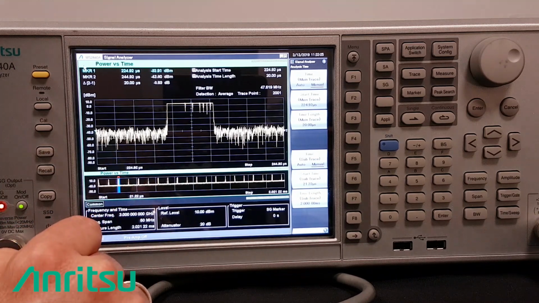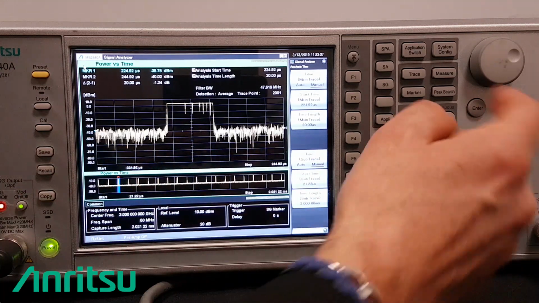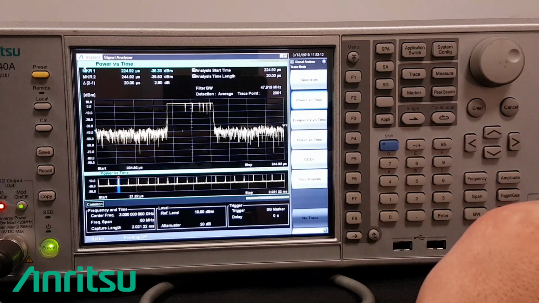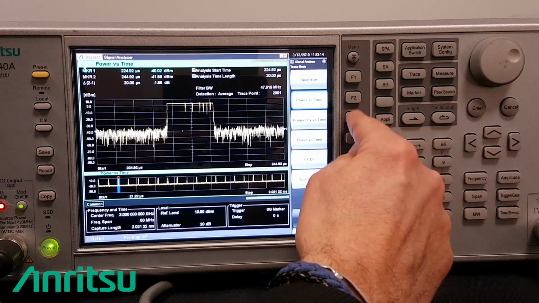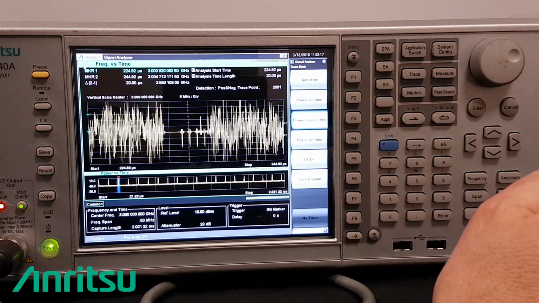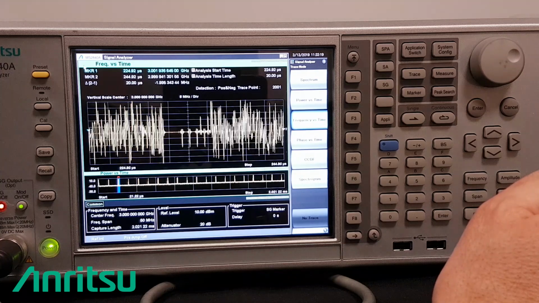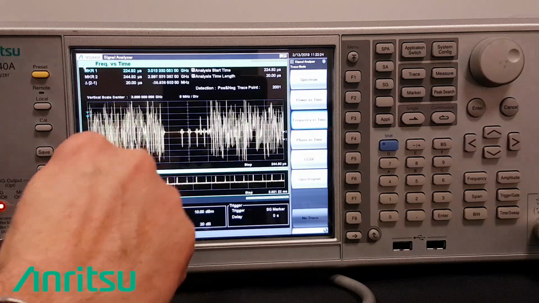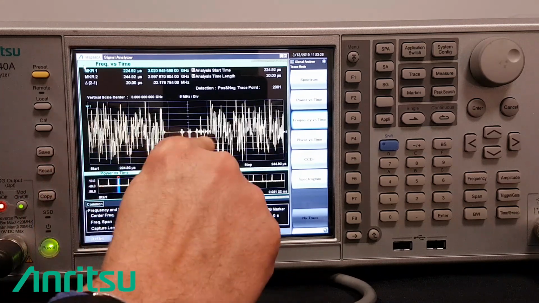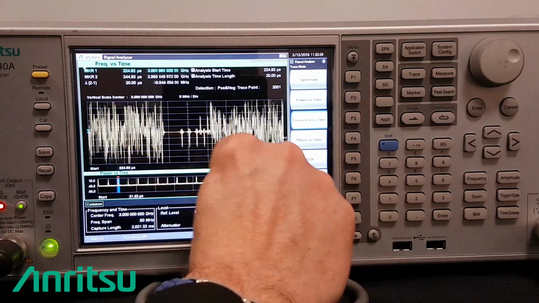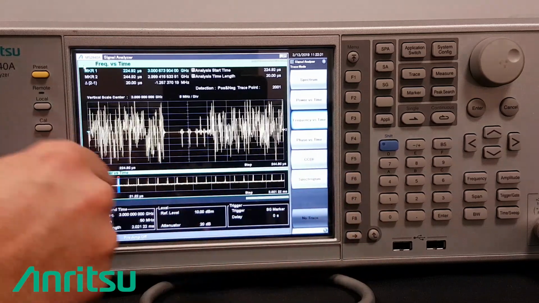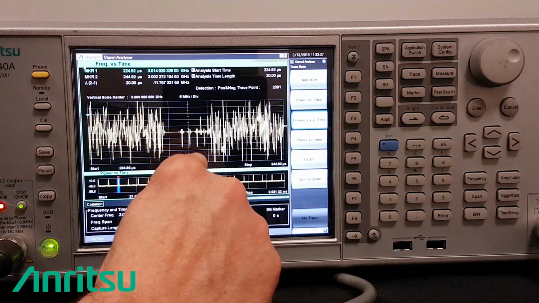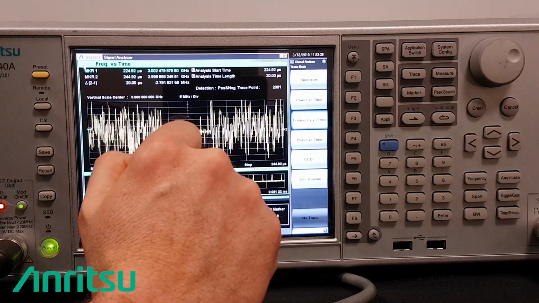So at the moment we are looking at power versus time, and now thanks to the VSA we can get different domains that can't be seen on a spectrum analyzer. Let's go to the frequency versus time. This is pretty new and not anything you can show on a spectrum analyzer. As we see on the screen, this is the noise, this is the width of the burst, this is the noise again, exactly what we are looking at in the blue zone. And inside the burst, I now understand that there is a frequency inside.